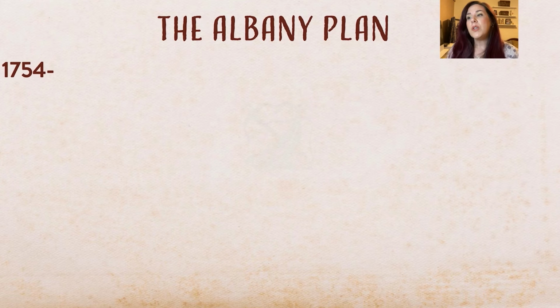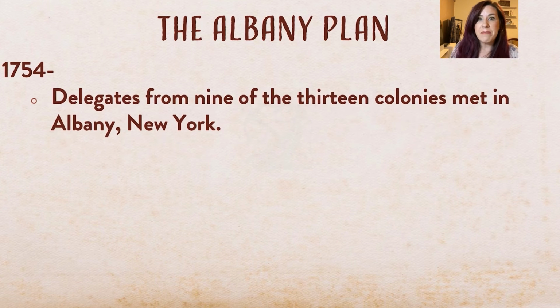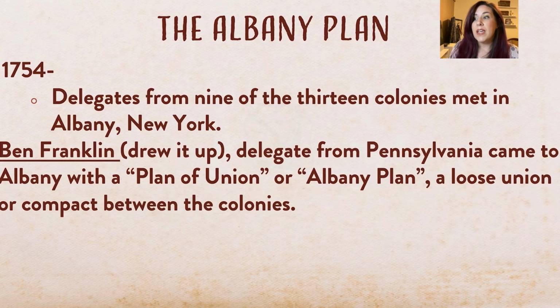And so the Albany Plan in 1754, right in the midst of all of this, you have delegates from almost all 13 colonies. And they met in New York and drew up this whole draft of what this colonial government could do and what its purpose was, creating that all of the 13 eventual colonies are going to create their own little colonial constitutions, but that they would continue but have representatives.